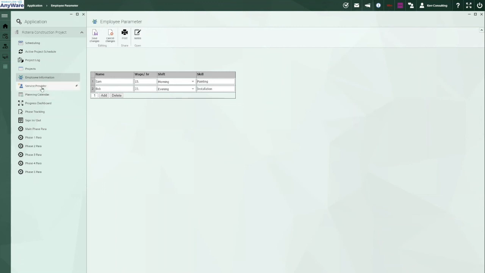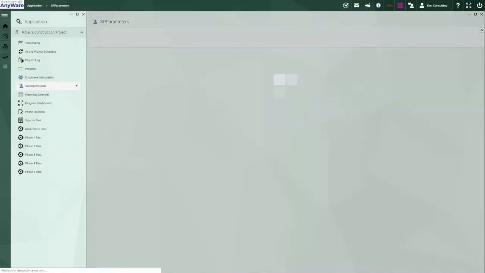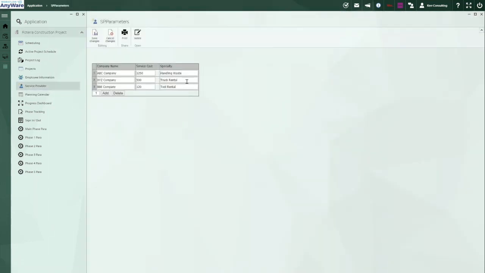The other thing we're able to do here, of course, is we're able to set up our subcontractors. So here we have a list of 3. Again, we can add as many fields as we need to here. If we need phone numbers in addition to this, if we need to have addresses, anything along those lines, we can add those fields very, very simply. But here's where we have the subs that we normally use.